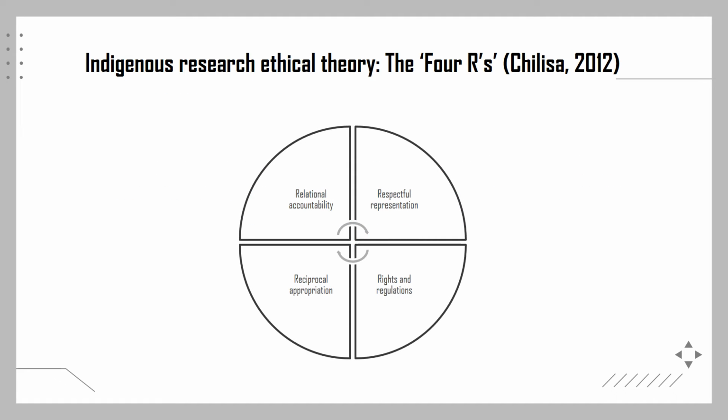According to Bagele Chilisa, the indigenous research ethical theory proposes that a researcher must be guided by four R's. Relational accountability and responsibility. Even though we separate our research in different phases or parts, they are all connected and the researcher is accountable to all. Respectful representation. Participants are people, and we need to be respectful towards them and their culture, backgrounds, and knowledge systems, paying attention to them, creating and facilitating spaces for their voices.